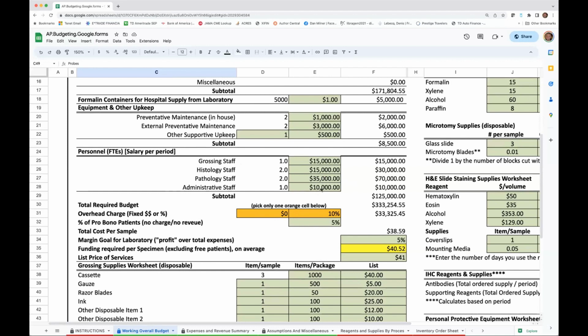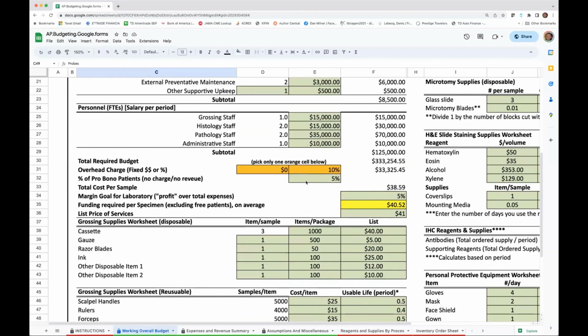This spreadsheet is done in US dollars. You can obviously do it in your own local currency. Anywhere you see a dollar sign, you're just going to put in your own local currency, and you can just know to convert it if you need to. So then once we have all that in, we only need to do two more things.